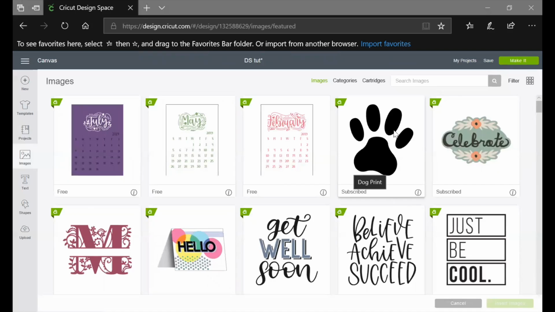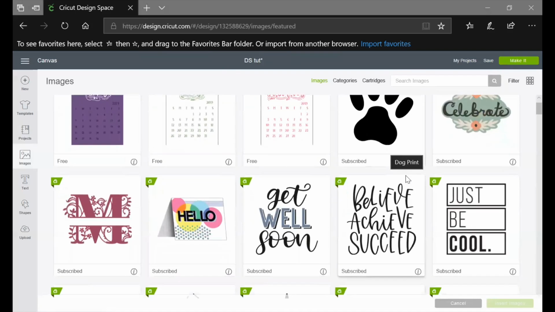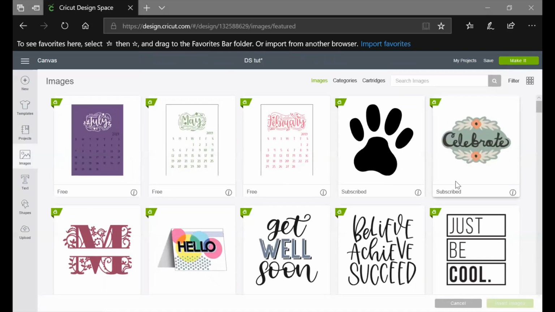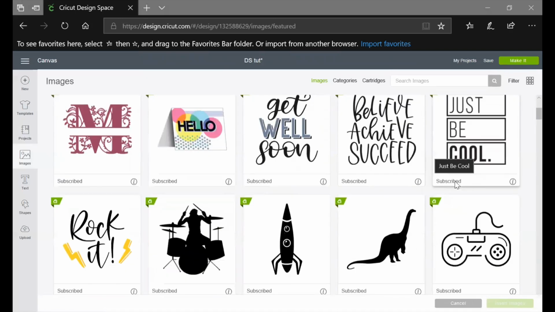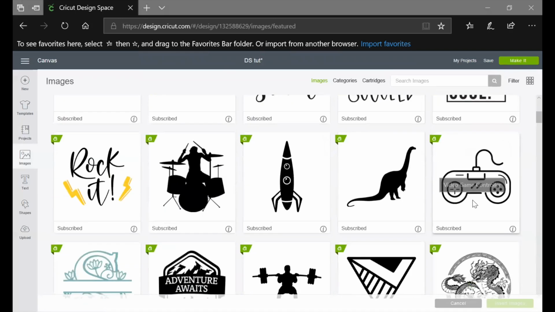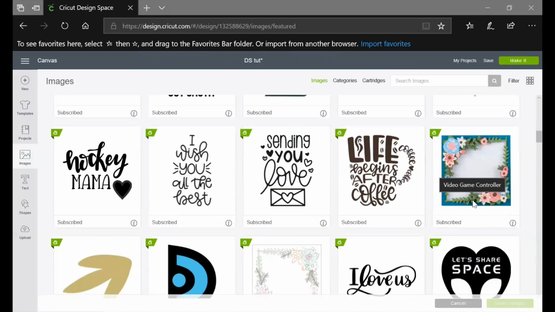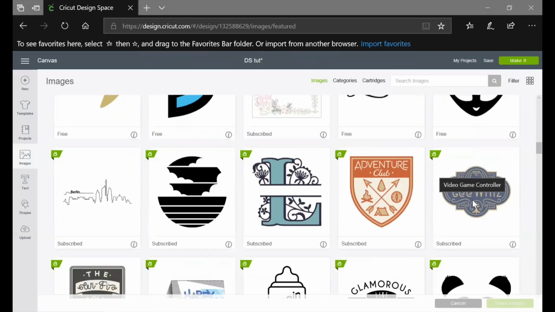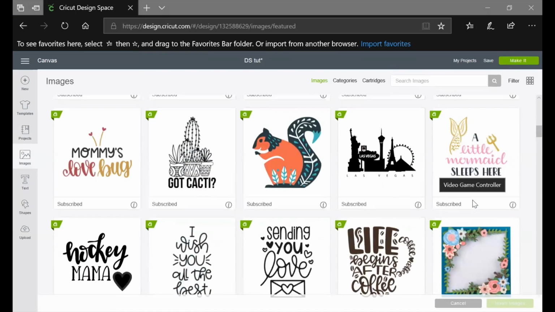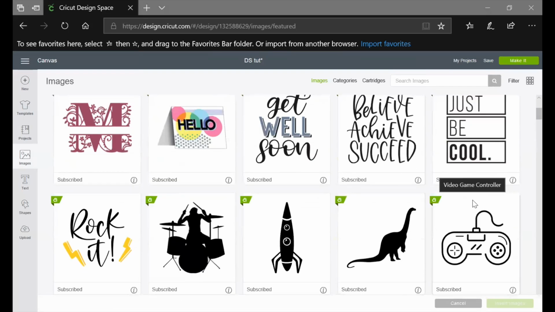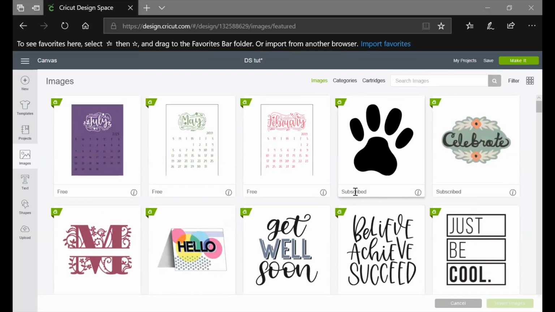So that means that you have to be subscribed to Cricut Access in order for this project to be free. And as you see, a lot of the projects have the A on them. So there is a lot of things that you can do and make once you get the Cricut Access. I believe it's about $7.99 a month. And if you're gonna be using your Cricut a lot, it's really worth it. I use Cricut Access all the time.